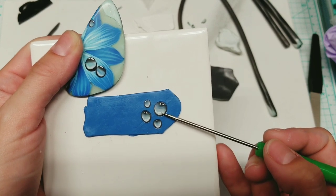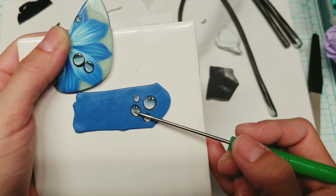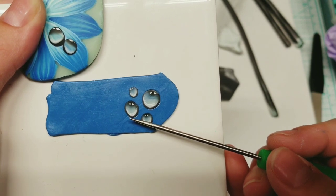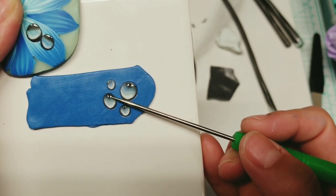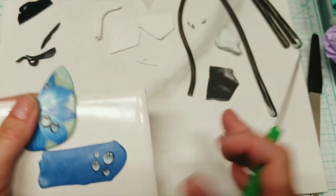My Skinner blend could have been a little bit better here, but I think I'll add something cool. It has a little ripply effect in the white here. You see that? So it looks kind of maybe like it's jiggling or something. You can't really see it in the small one. The other thing is I should have stretched this guy out and made it a little longer, but all in all, I'm okay with that.